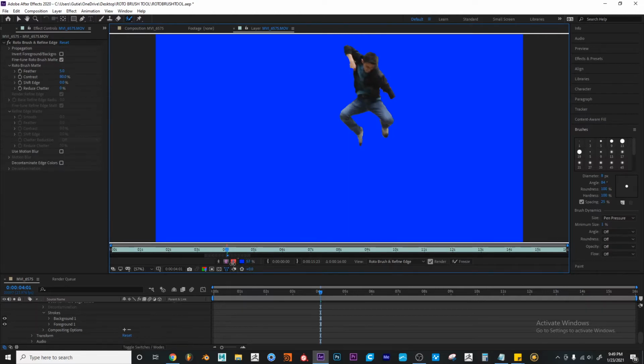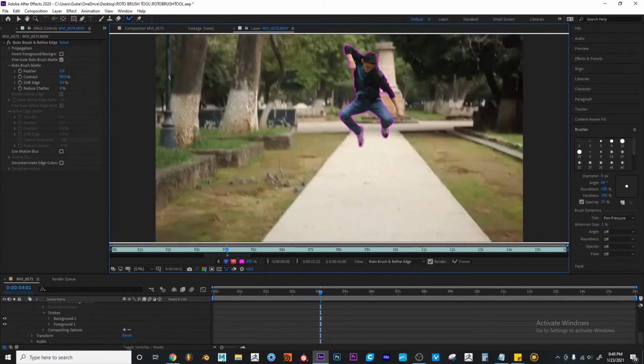I'm going to reduce this color opacity one more time, and I'm going to go back to the original view. And now it's time to actually follow the motion. But for that, After Effects only creates a certain amount of frames that pretty much is just for you to test.